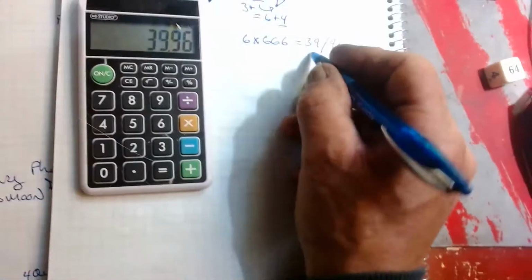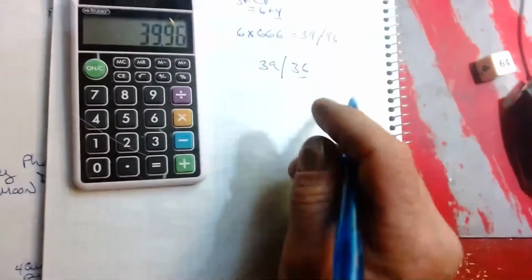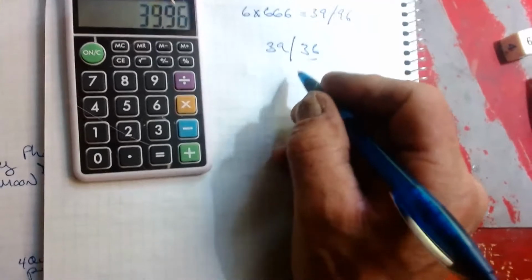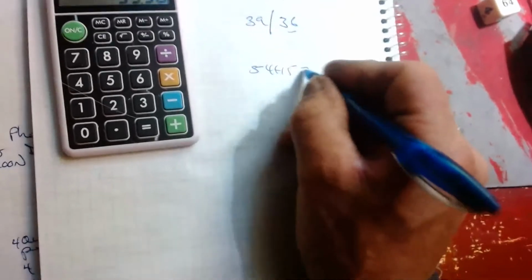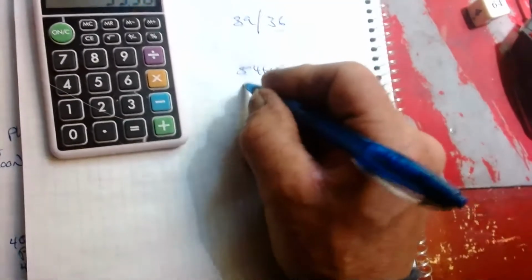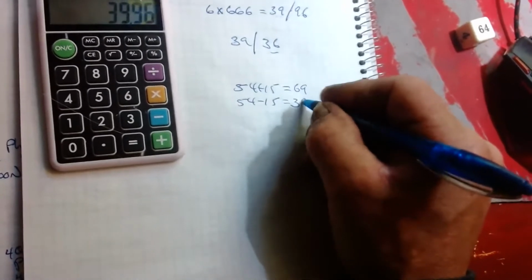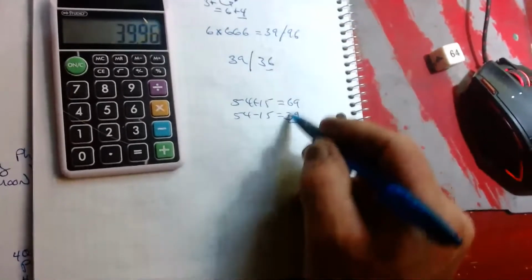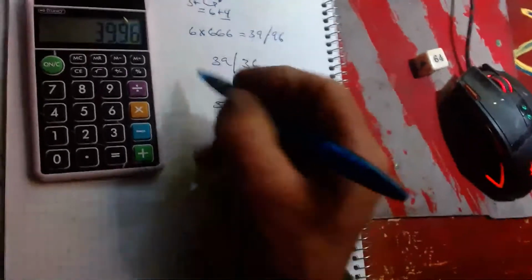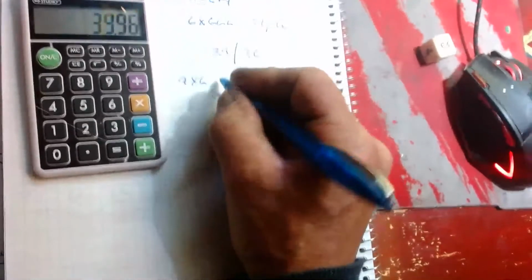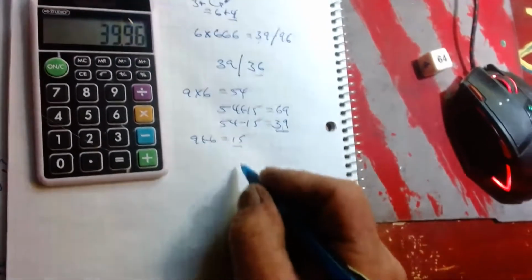We can talk about it, because don't forget, this can also be 39/36, and we're not going to go into the letters right now. And the other one is 9669. So there's no change. So it becomes 54 and 15 equaling 69. 54 minus 15 equals 39. Isn't that funny? How the numbers come back to reflect each other. This is 9 times 6 equals 54. 9 plus 6 equals 15.